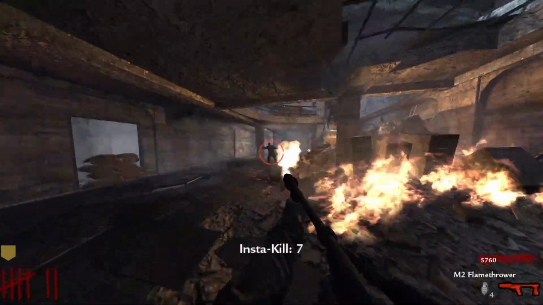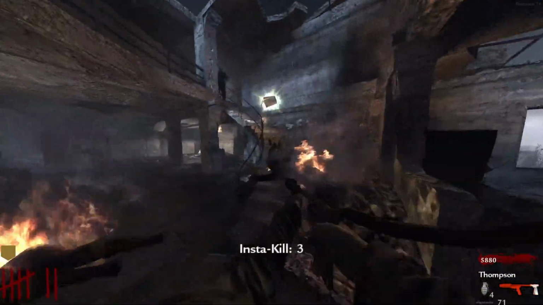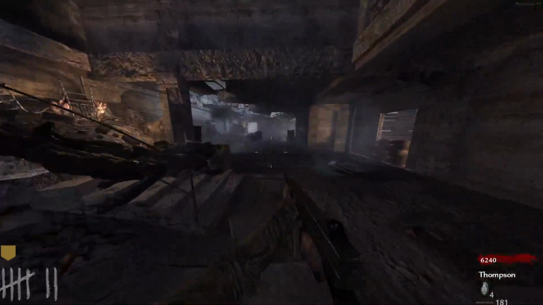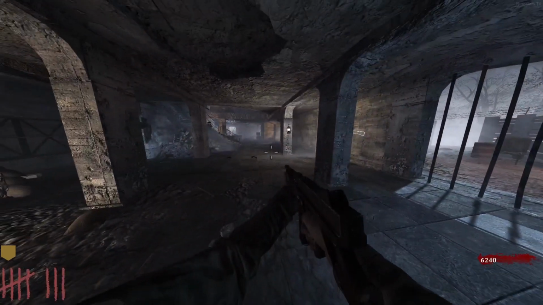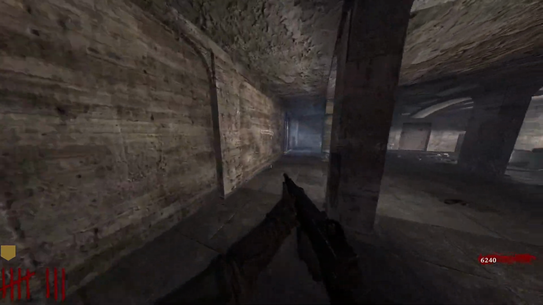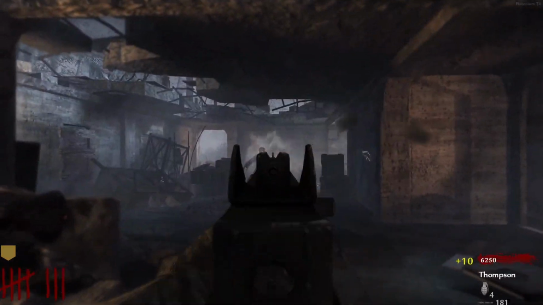Oh my gosh. I should have been watching my back a little better, but thank God that we had insta-kill on for that. I mean, interesting thing is NACHT has always been kind of a slower moving map, I feel. Because it's only round 8, right? And it's been like 13 minutes for this game so far.